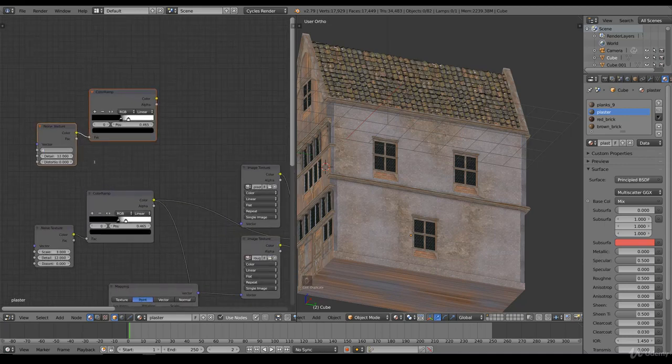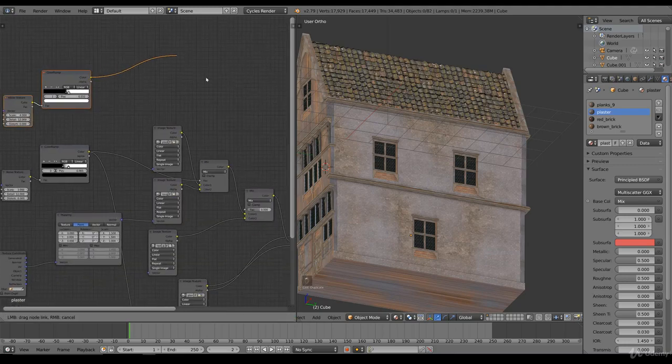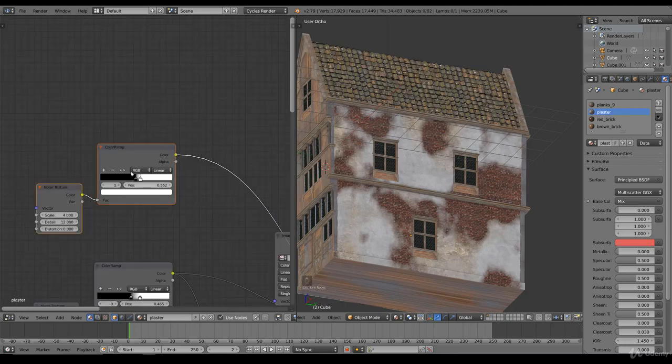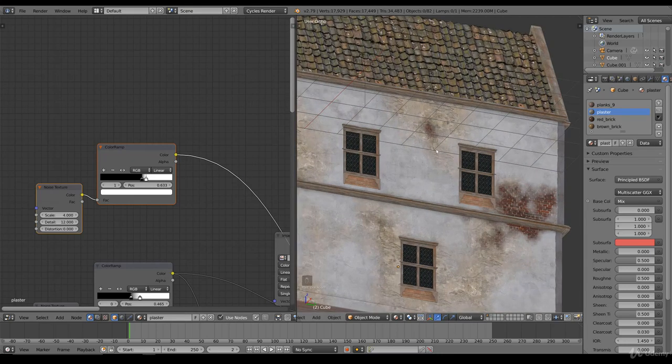Let's go for 4. 4 has more spread and noise, and well, just put this in because I can slide the slider without seeing, but that's ridiculous. Okay, this is way too much, so put this more that way. So I want it just a little bit to be visible. I really like this spot, so like there's plaster, all the plaster and the bricks right there.